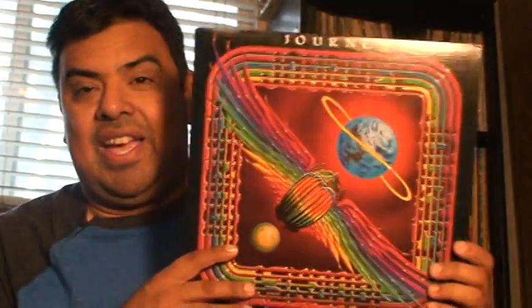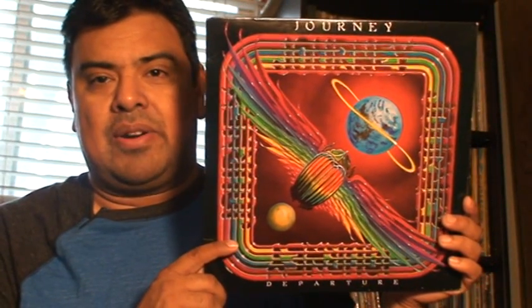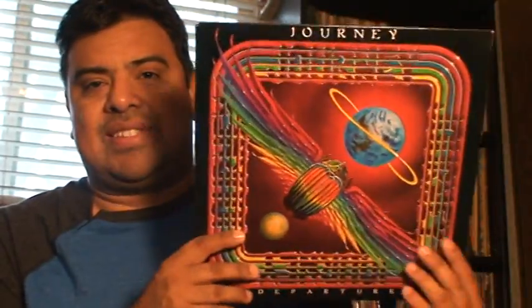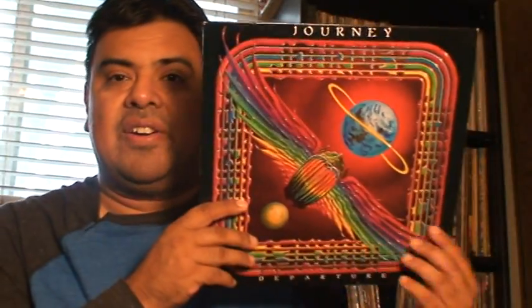Everyone knows about my appetite for 80s music, so obviously I'm a fan of Journey. And being from Northern California, we got hosed down with a lot of Journey here in the 80s, but they were one of the biggest bands around in this area, so really cool to score this. Never had this ever on cassette or CD, because I didn't have to. Back in the day, they wouldn't stop playing Journey on the radio, so real cool to actually have this.